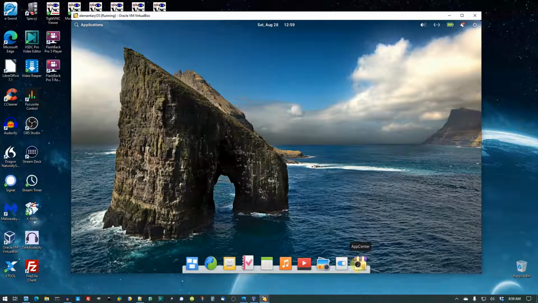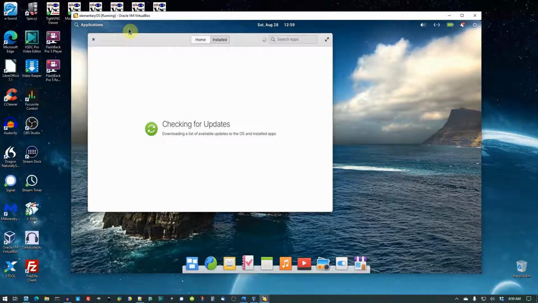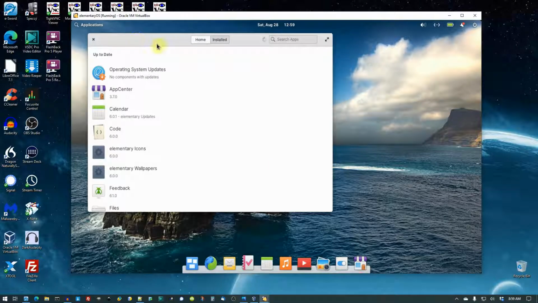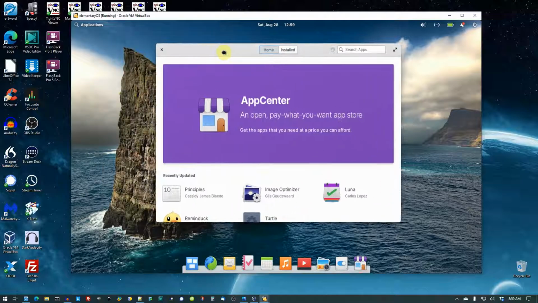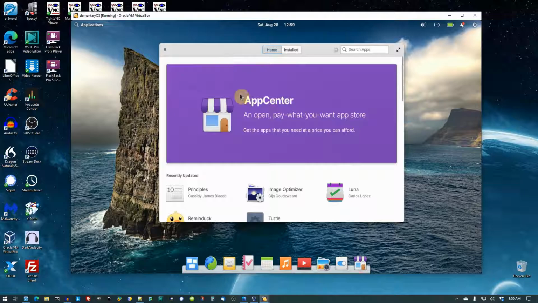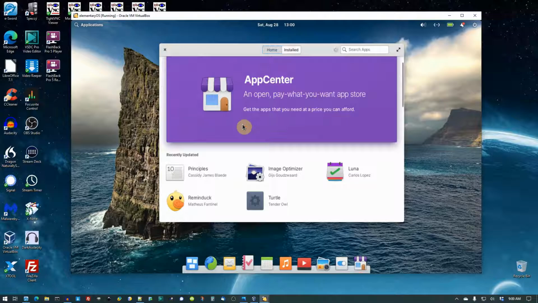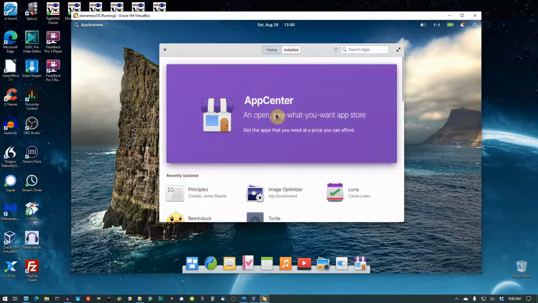And this is the other thing I want to look at with these various distributions. We're going to crank up App Center, and I'm going to take it to the home page. I had it doing updates earlier, so that's why I went to the update page. But basically, this is your App Center where you can choose from different programs that you want to install locally in a distribution. It's going to vary from distribution to distribution as to what it's called, how you get to it. Sometimes it's going to be called Software Center. In this case, it's called App Center.